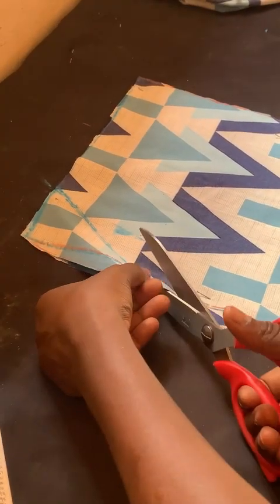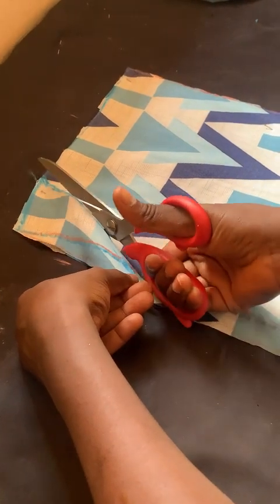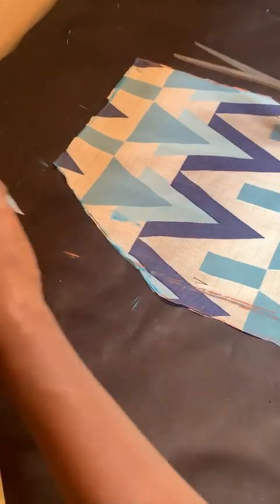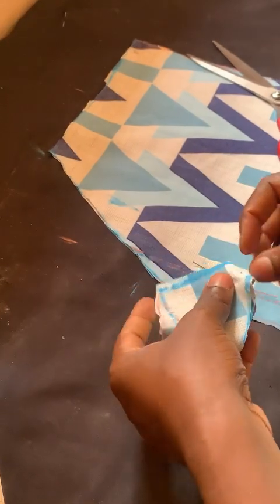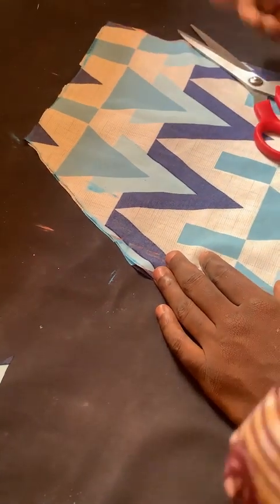Take note that the two front pieces are on top of each other. This is so I don't make a mistake and carry the back piece. Make sure it's the front piece you are carrying, and then after that I'm going to unpin.